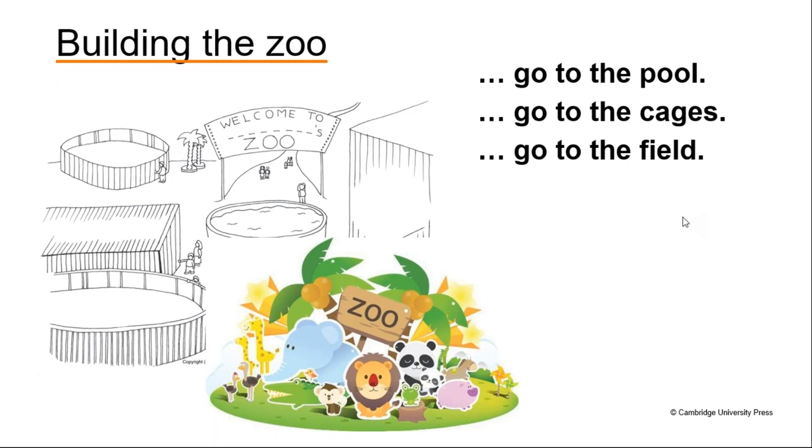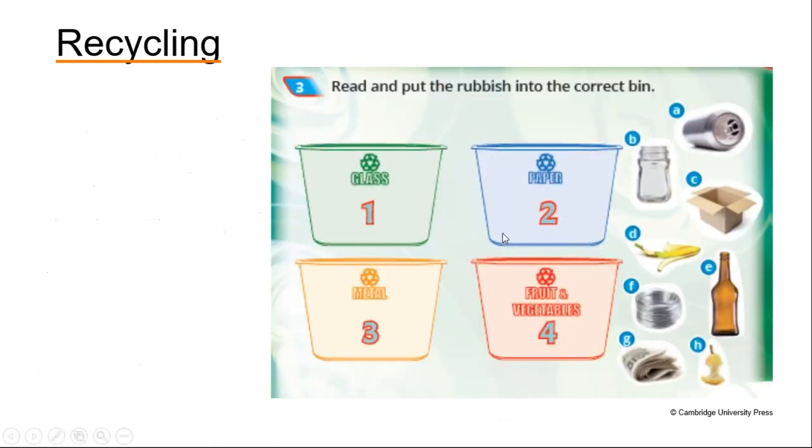Right, so if we are talking about this kind of activity, we need to think what animals go to different categories. Yeah, and again, we have category, but we need to take animals from our head and say that fish go to the pool, crocodiles go to the pool, and so on. Who goes to cages? I would say nobody, but still it's the kind of task we have. It's not from Quick Minds, it's a handout, and it might be interesting to remake it into some park for animals.